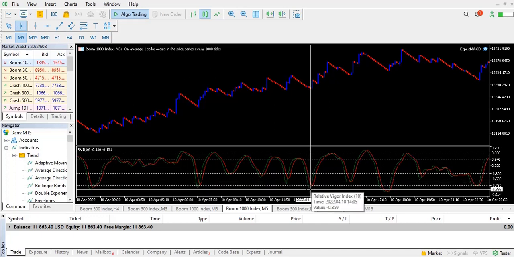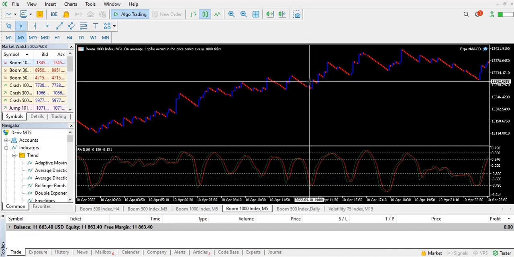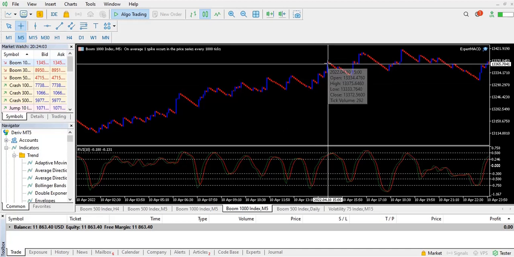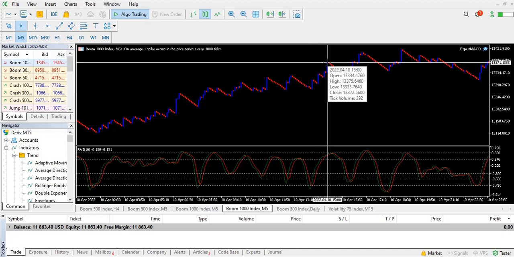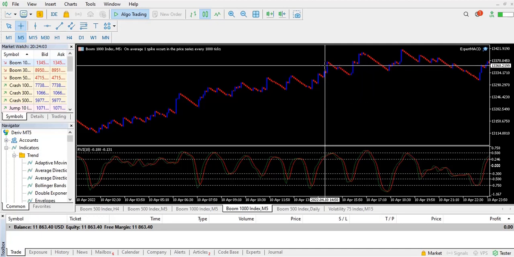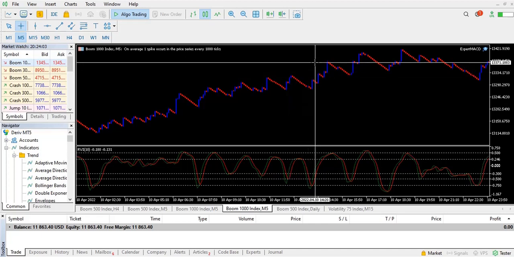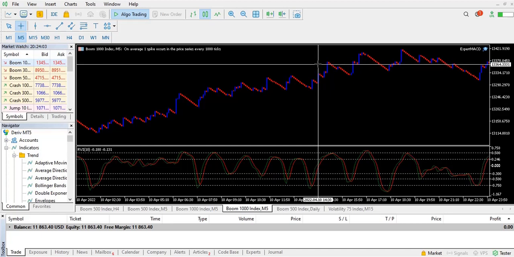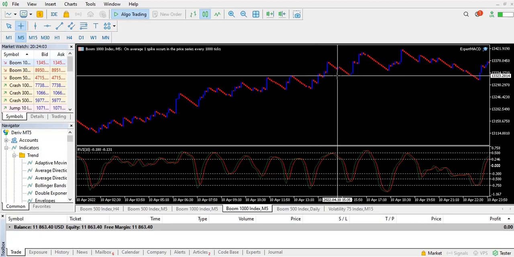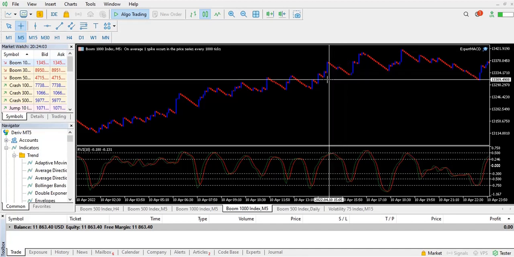See, once the red also touches, there was a spike immediately after, just 1 pip. Immediately after it touches, there was a spike. You can see this is where it ended. You can take your profit from here. It depends on you. Once it goes above the first resistance here, you can take your profit if you feel like. But immediately after that, there was a reversal coming back to this, making this resistance a support level, before it starts going up from there again.